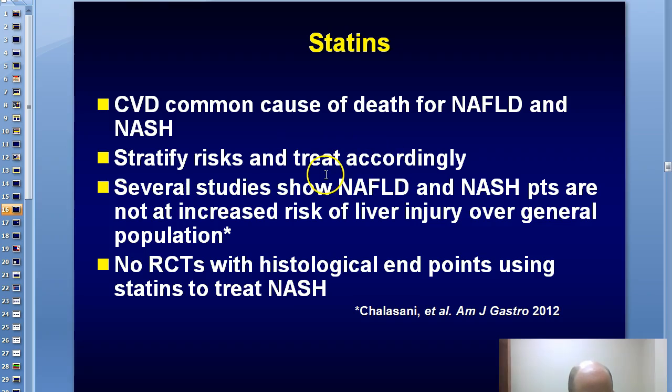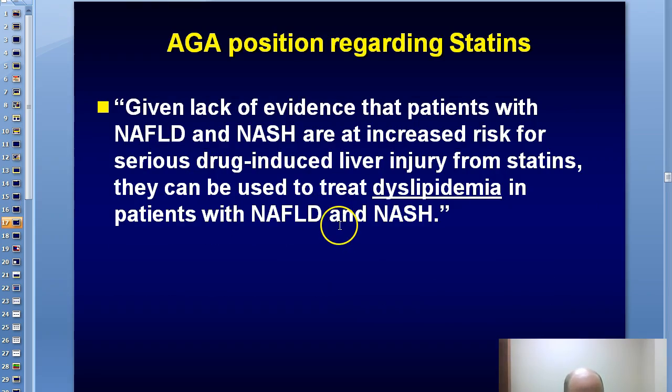Let's talk about statins real quick. So your people that have fatty liver disease, non-alcoholic steatohepatitis, even some chronic conditions, they typically will die of cardiovascular disease or complications before their liver completely checks out on them and they die. It'll be some cardiovascular event that gets them. So we give statins in people that have just fatty liver disease and NASH.